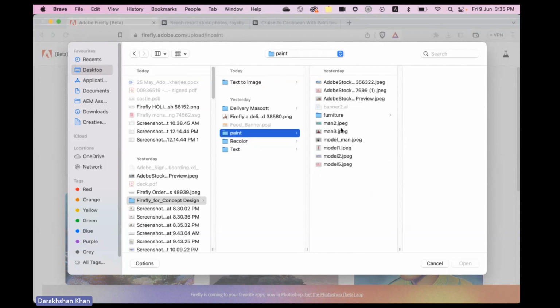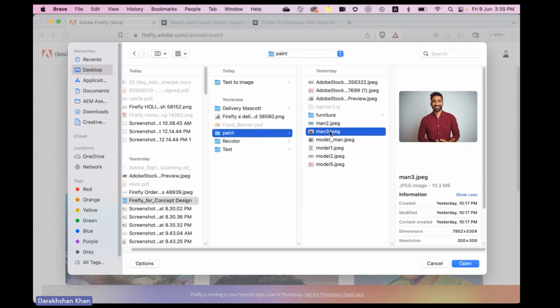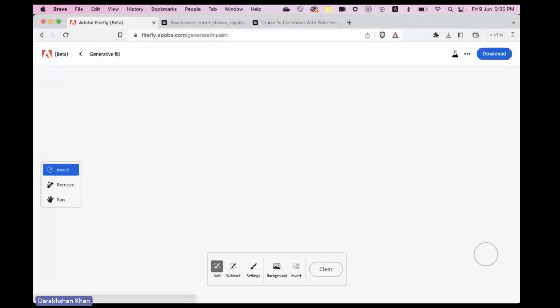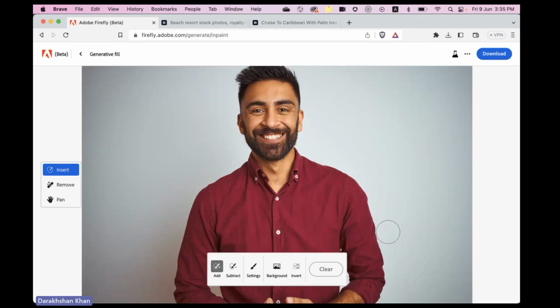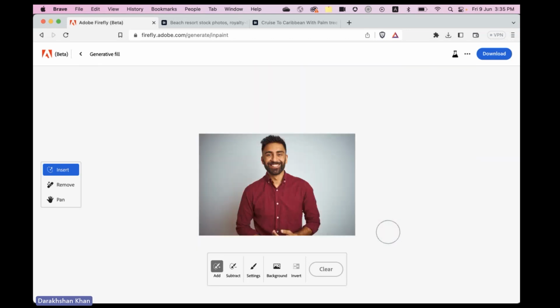So what this allows me to do is, just upload, go over here. I was trying multiple things. Okay. So maybe I have a picture of this man, right? And maybe this man is wearing a shirt and it is for one of my campaigns. And here this man is looking okay, right? But maybe I want him to wear a suit, right? Do you think it would be possible?